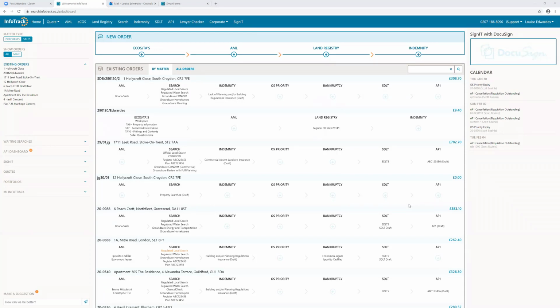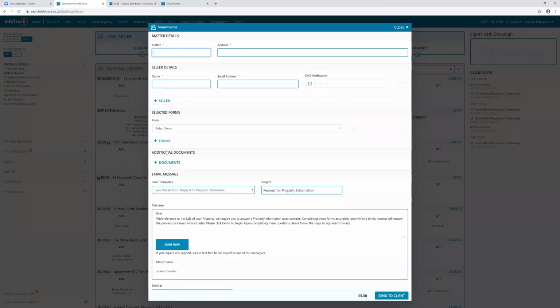We've had another question: are we likely to include third-party type integration? We are looking at expanding our onboarding suite of products. We're looking to incorporate facial recognition software into this eCOS product, and other modules that can help you fully onboard your client, not just from the Law Society form side of things, but also the anti-money laundering due diligence side. Watch this space over the next few months. We will be incorporating that into our eCOS pop-up here, so you'll see other features embedded into this ordering screen.